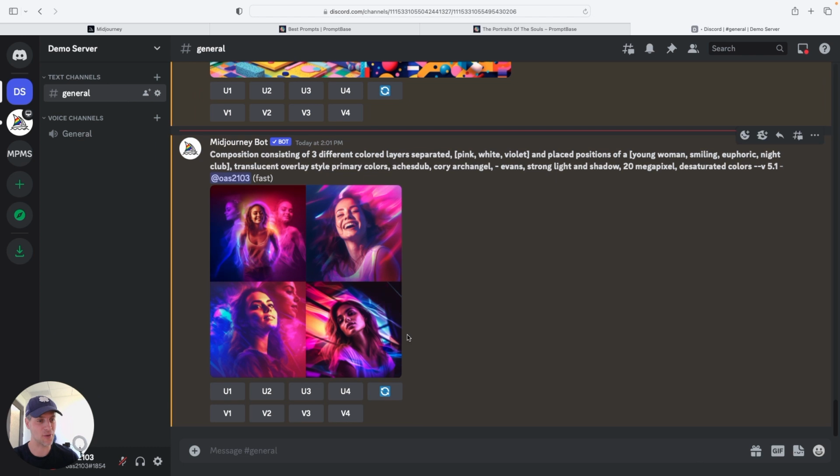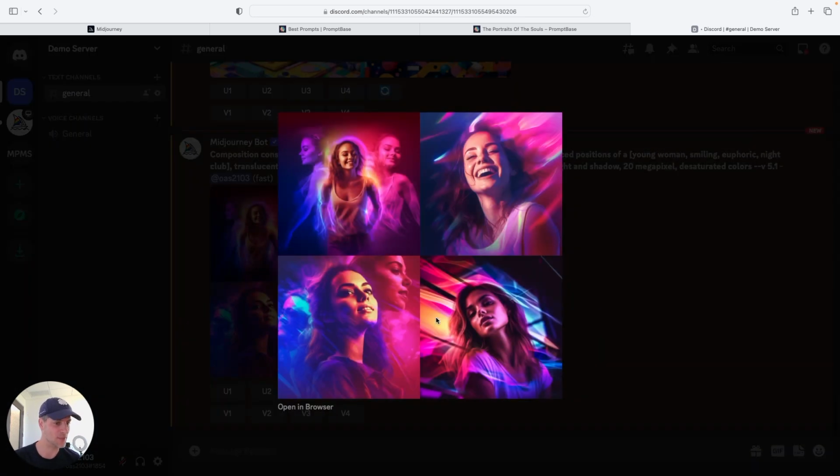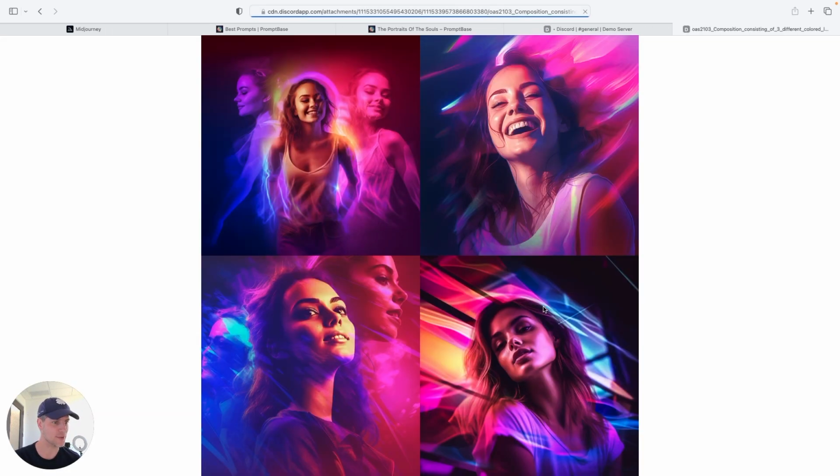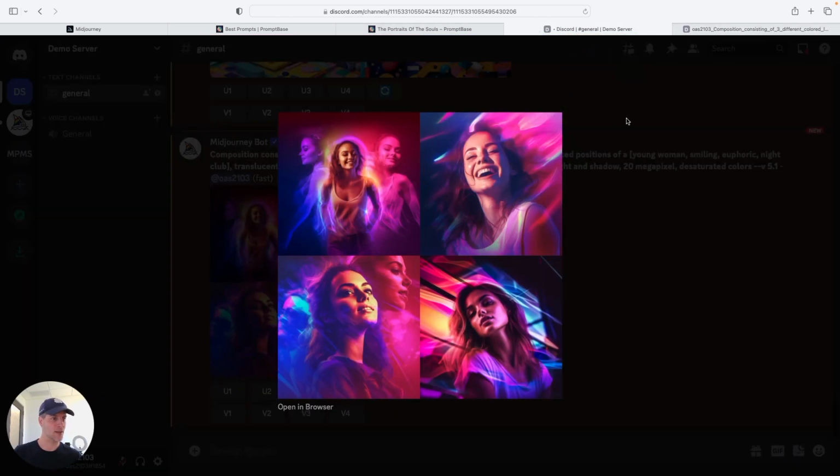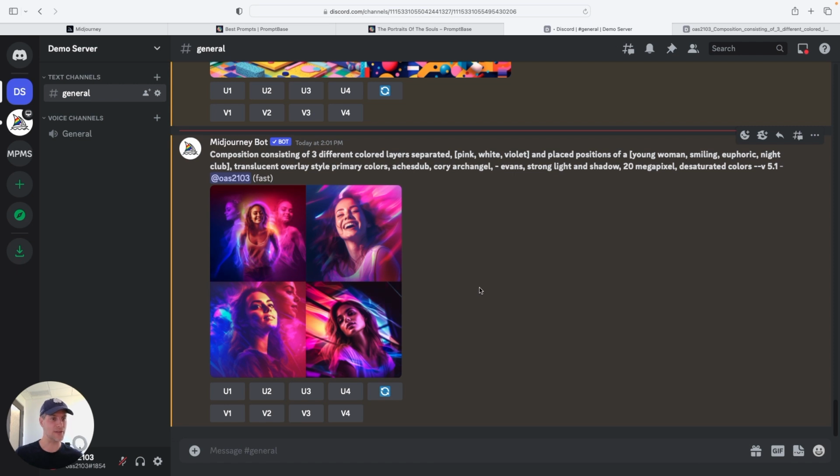All right, this just completed, and here's what we got. Let me open this up and actually open it up in the browser so we can see it larger. So it's definitely using the same artistic style, especially on these images here, where it's taking multiple shots of the woman and it's blending them into each other. And I like it. It's a very simple way to get a very high quality and very specific and very defined outcome.